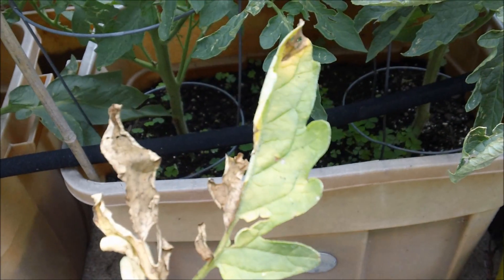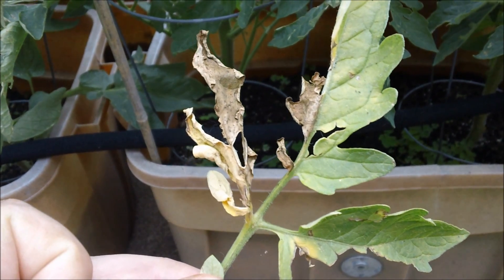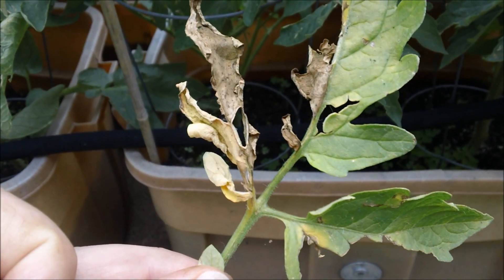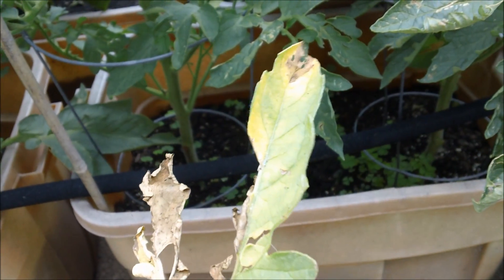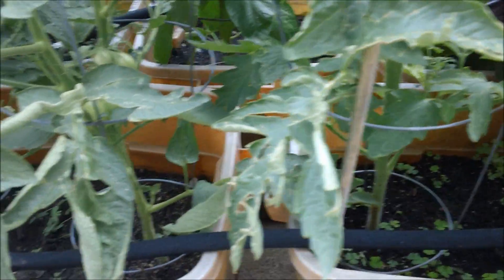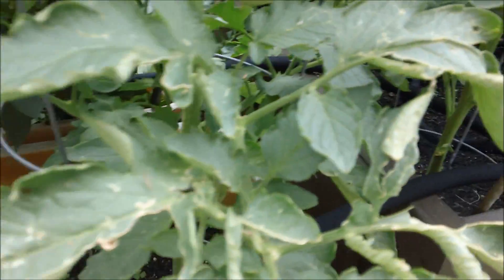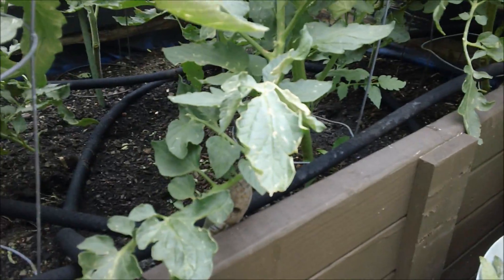Here's another leaf I picked off — to me this is fungal disease that will rapidly spread throughout your tomatoes if you don't catch it in time. That's why it's so important to come out and look at your plants every day, especially the lower leaves. Get any leaves that are touching the soil off the soil or cut them off. If you see a leaf that looks like this, you have to get rid of it immediately. I'm keeping my eyes peeled on these bottom leaves for yellow, brown patches with yellow halos, or any kind of yellowing — that to me says get those things off right away.